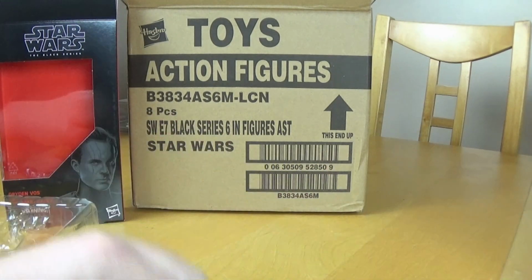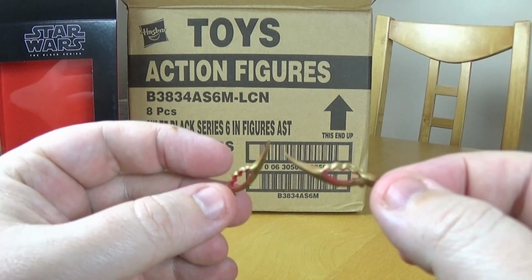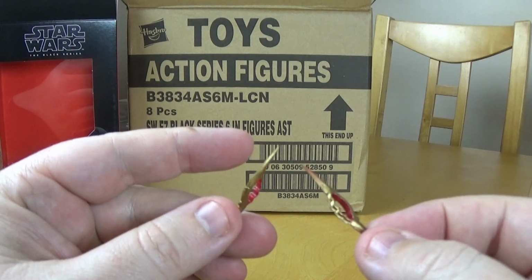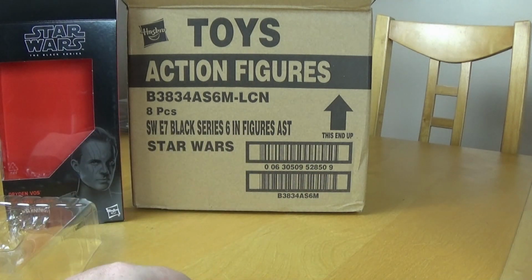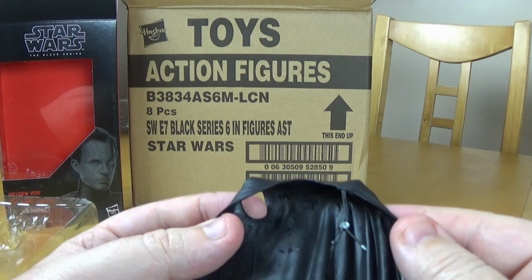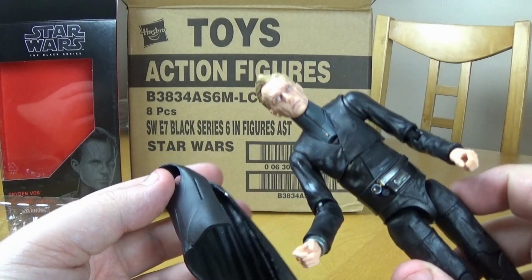We'll have a look. Weapons wise, you get two of these, which if you remember in the film was his weapon of choice and also his demise. Spoiler. Again, we'll put them in the posing, and like I say, there's his cape. It's not soft goods, it's plastic. Yeah, it looks quite good though. So I shall put that back on him and we'll get posing.